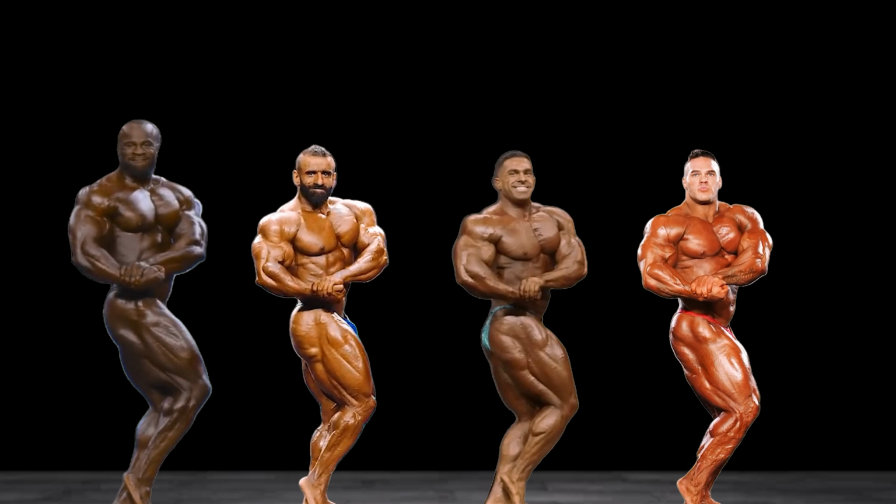Personally, the 2 that stand out the most are Hadi and Nick, since both present balanced physiques when it comes to the upper and lower bodies, while scoring highly in the condition, muscular development, and presentation departments. The reason why Samson and Derek aren't any higher than 3rd or 4th is because they have too many problems. Both lack that deep separation in the upper body, with this being apparent in their arms and far pecs. Specifically to Derek, he lacks that thickness in the chest, with his arm and delt overshadowing the most important part of the pose, being the chest.